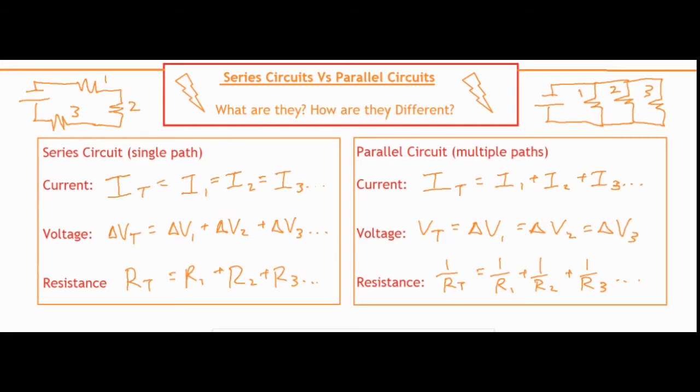Now for a parallel circuit where the electrons split up into multiple paths or branches, their currents split up and if you want to find the total current you're just going to sum up all the individual currents. As for the voltage, the total voltage drop is equal to each of the individual voltage drops in each of the branches because the electrons only pass through a single branch. With the resistance you add up the inverses of each of the resistors and that's equal to 1 over RT. The idea behind that is that if you add more resistors you actually decrease the total resistance because you're opening up an additional pathway and causing the total resistance to drop.